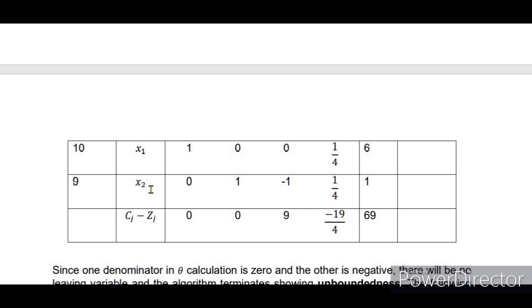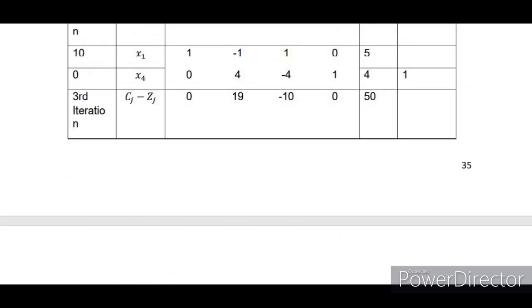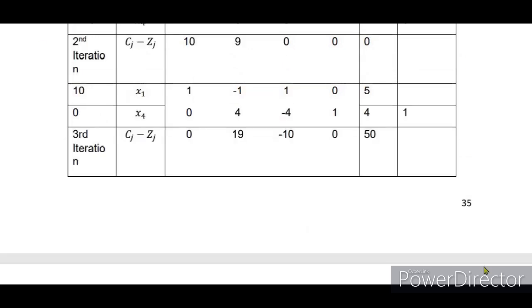Next, we will make an identity matrix between x sub 1 and x sub 2. So what is the number that we can use to do that? The value of x sub 1 here should be 1. And the value of x sub 1 in the x sub 3 column should be 0. The value of x sub 1 in the x sub 2 column should be 0. So to have an identity matrix, what number can we use? Let's think about that. It should be negative 1 to make it 0.